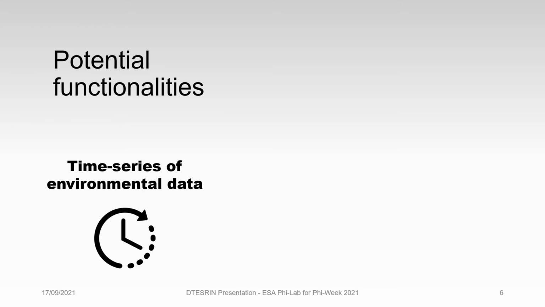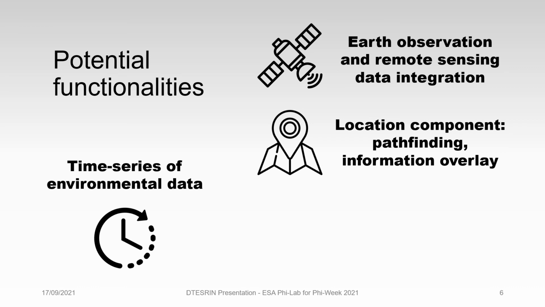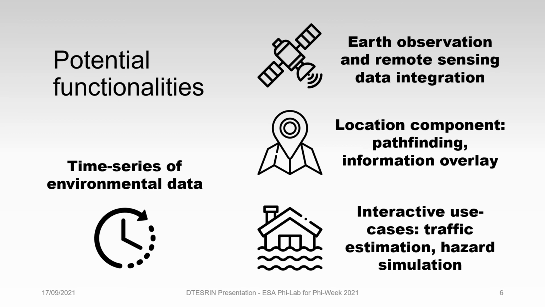With this development framework in place, numerous functionalities and use cases on visualization and interaction can be implemented. They include the visualization of historical data, such as past air quality, Earth observation data, like ground motion data from interferograms, location-based components, especially relevant for augmented reality, or interactive use cases, such as flooding simulations. What these functionalities have in common is the need for data interoperability, as getting the data into a game engine can sometimes be complicated.